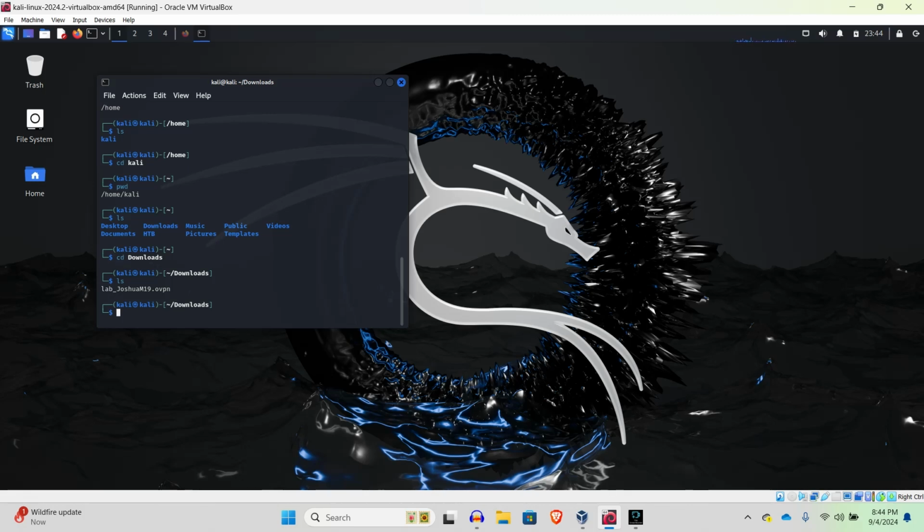So, always forget, sudo cp lab underscore Joshua M19.ovpn, and I could have just copied all this, but I don't want to do it that way. So I have here that I'm going to copy that file, and now I just need the pathways to where I'm going to send it.